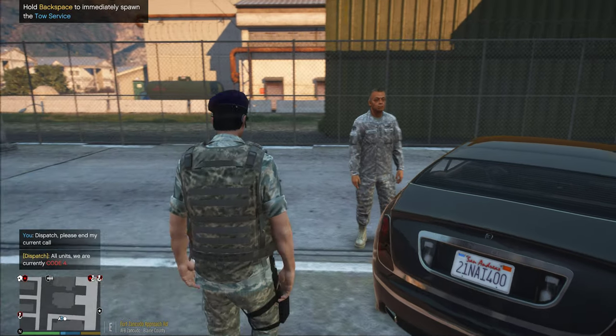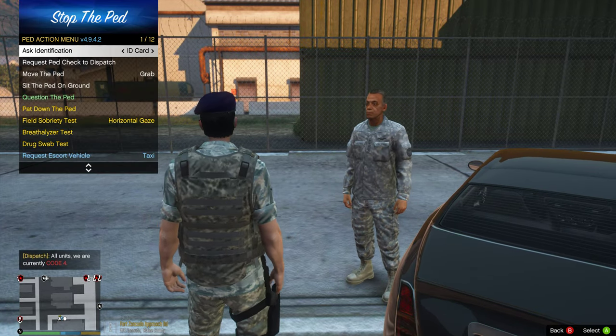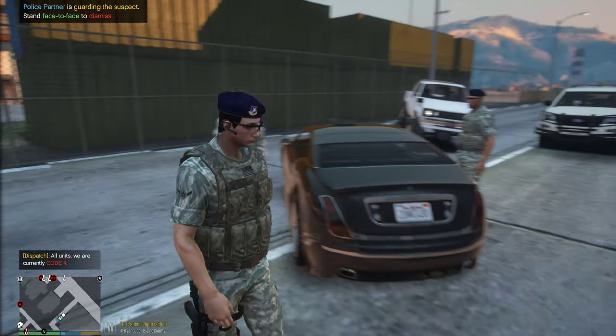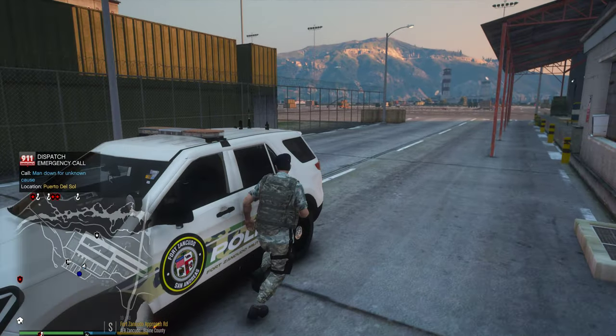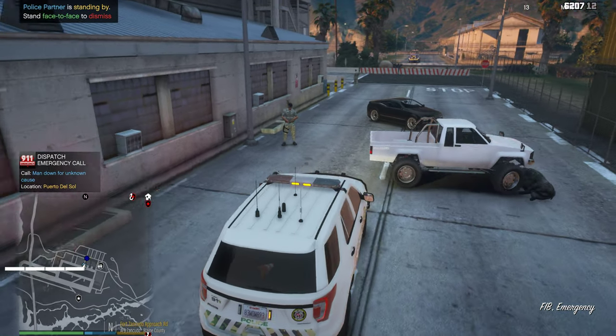Attention all units. We are code 4. Wait there! We'll just dismiss him like this. Just a warning this time, okay? Yeah! An ambulance requested. What are you doing, Animal Control?